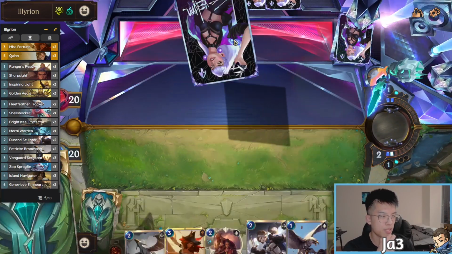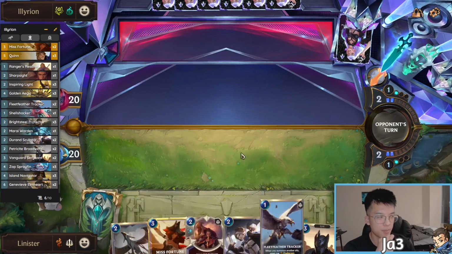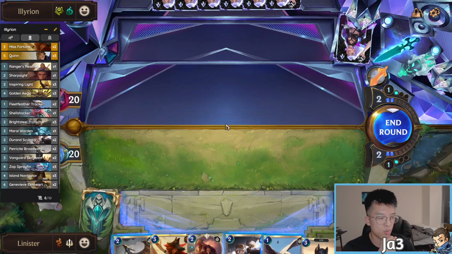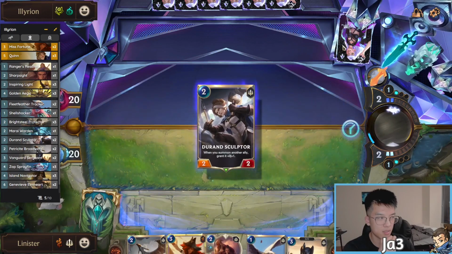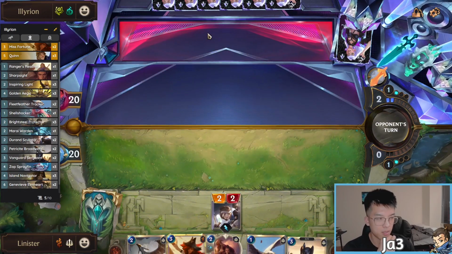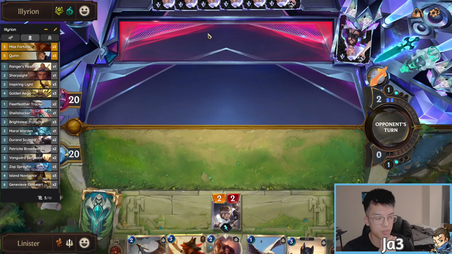Oh, maybe I should have played that so I could block the 2/2. Oh, that was silly. I made a mistake not playing this, because if he has the 2-drop, the guy that boosts your darkness, I get really punished here. This was a bad play from me.